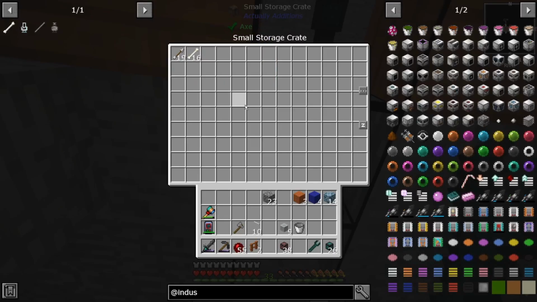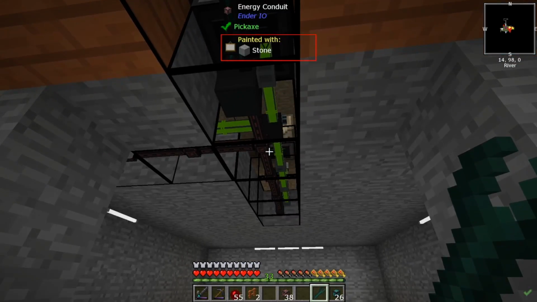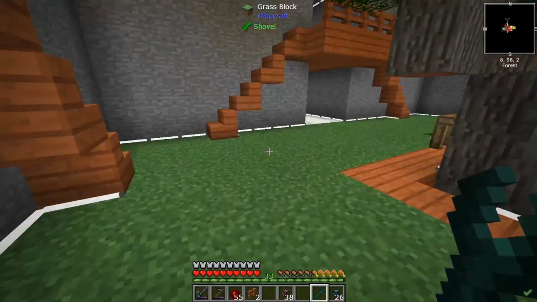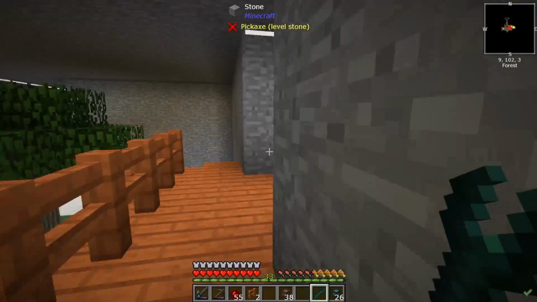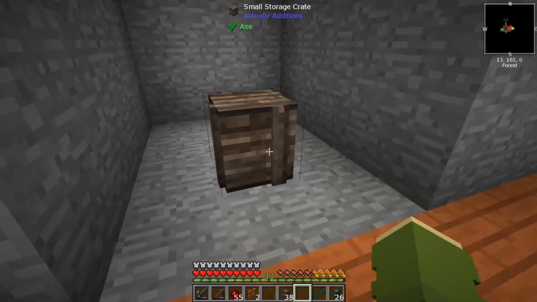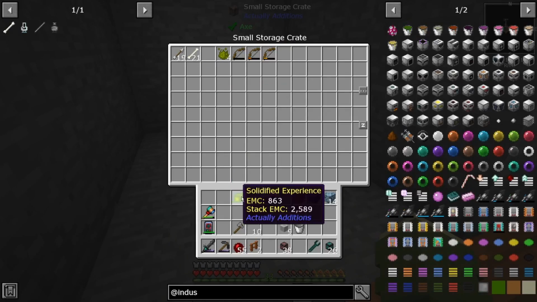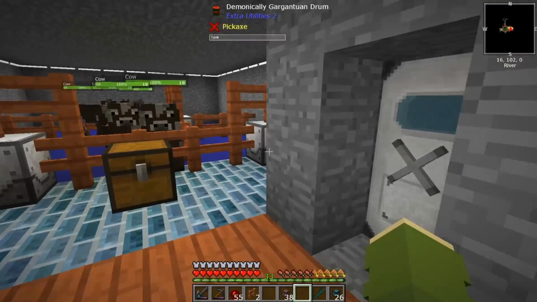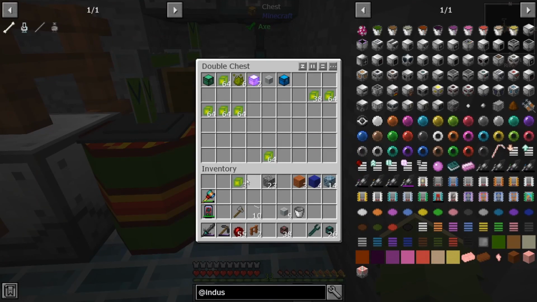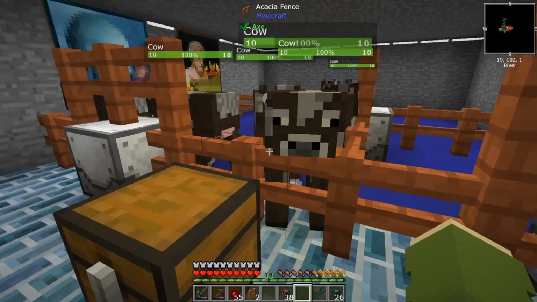And you should be going into this chest. So we're gonna get a lot of different stuff. Some of it being some solidified experience that we can then just go ahead throw back in here, like one of our fluid conduits got in there.